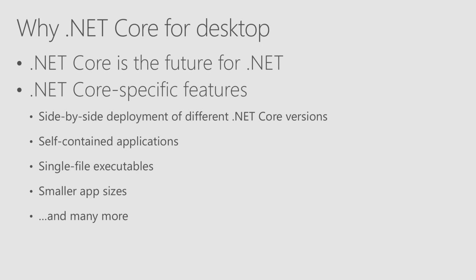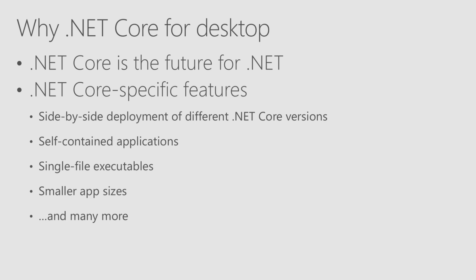It's a side-by-side deployment of different versions of .NET Core on the same machine. For .NET Framework, you could have only one version, and every time you want to switch to the later version of .NET Framework, you had to update it, and all applications that run on that machine will have a dependency of that update. For developers, it usually means that you have to make a company-wide decision run by IT department, which results in delays.